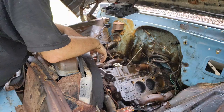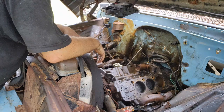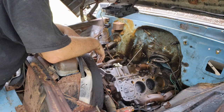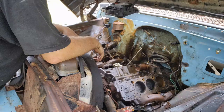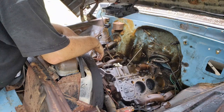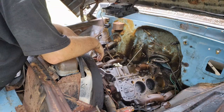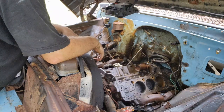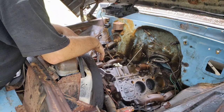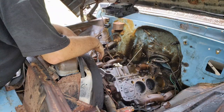That didn't work. I think the best thing to do here at this point will be to just start putting this thing back together. All right, well, let's get it put back together. Sorry, guys. I really wanted this, I'm sure as much as you guys watching, I wanted to see it run. But I've watched a lot of will it run videos, and they don't all make it.